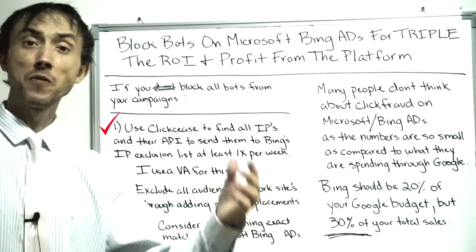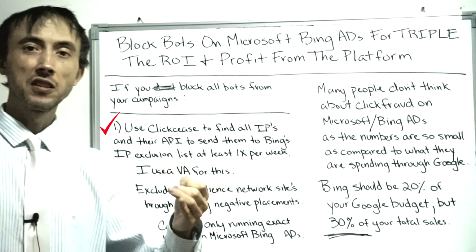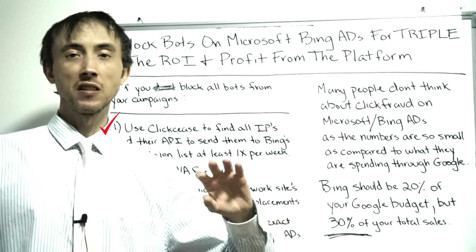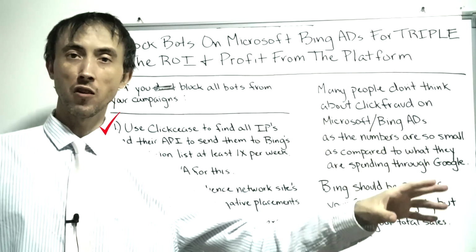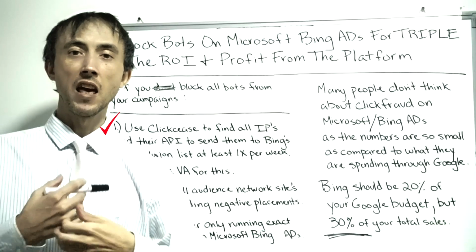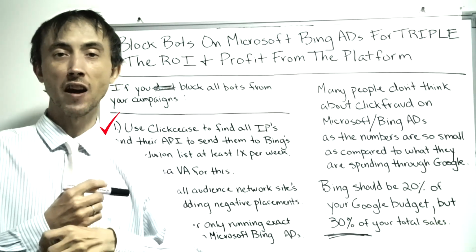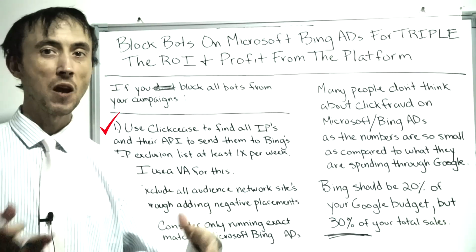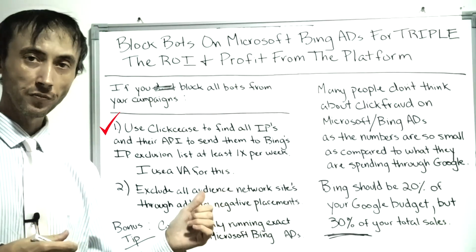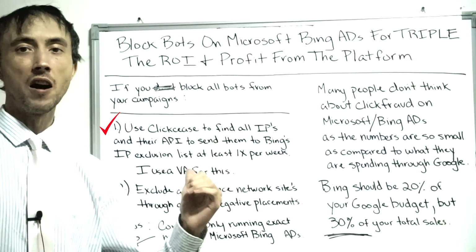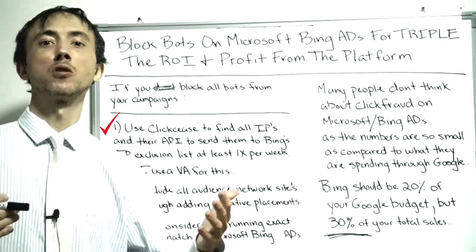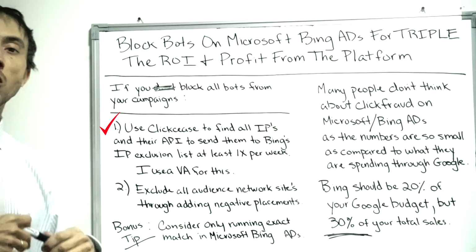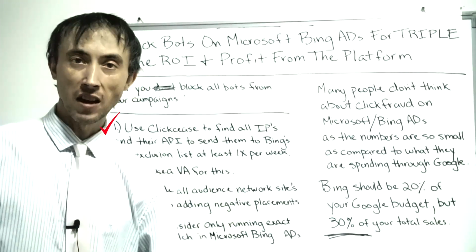But the problem with ClickCease, if you do use it now or are familiar with it, is that it blocks these bot clicks on Google automatically because they have a direct line in. You can integrate your Google Ads account with your ClickCease account, and it blocks all the bots and competitor clicks on your ads automatically. Whereas with Microsoft Bing ads, it's not automatic. You still have to manually go in and do it, which is why it's easier to get effed with on Bing technically, because it's not so turnkey to block the bots and competitors clicking on your ads. And also why most people don't do it, because it takes direct action.